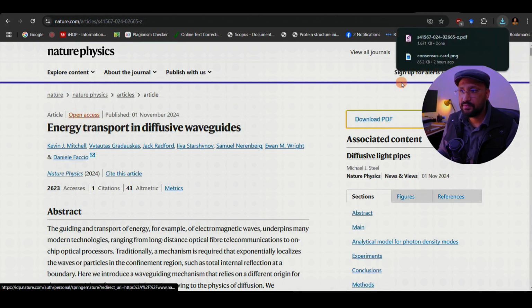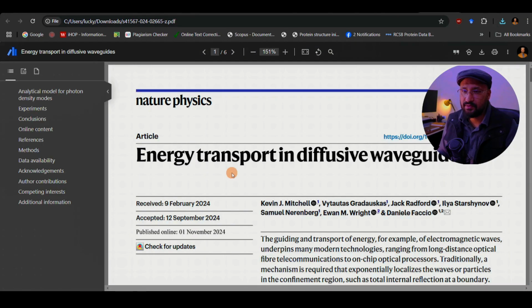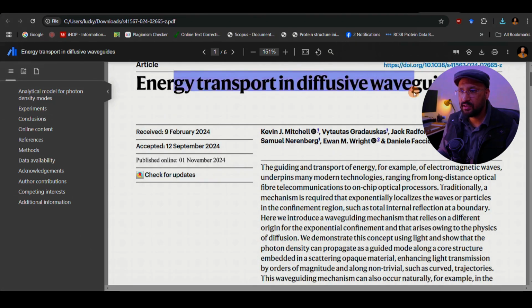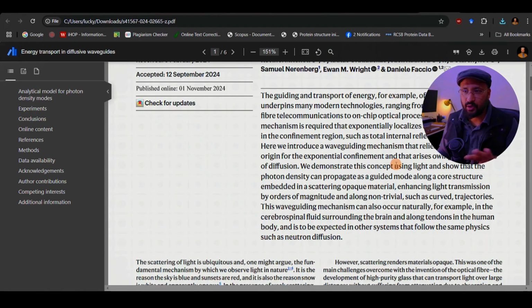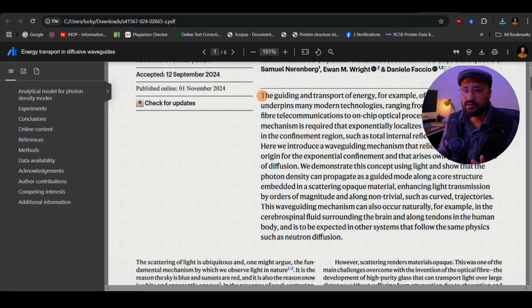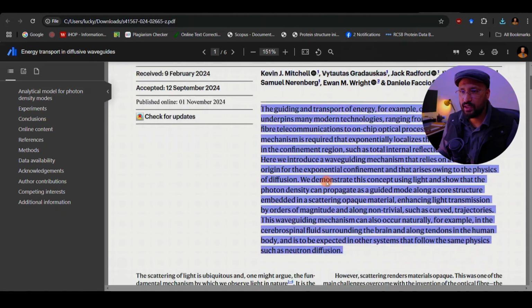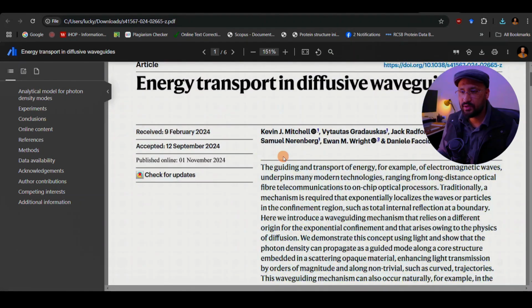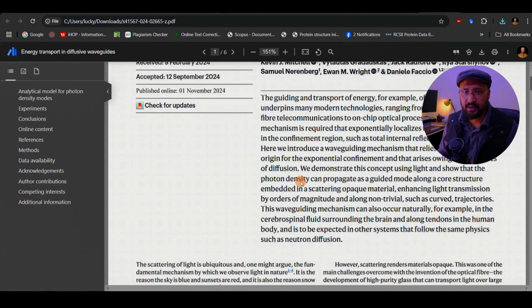It's published in Nature Physics. So it's not my area, which is biosciences, but I can tell you what kind of format it will have. In Nature Physics you can see the title of the article, and then you have the authors' names. I'm not going into the detail of this. I'm just telling you what the different parts of that article are. Now you have the abstract right over here. You will not have any title section for this one. It's understood that the initial summary is the abstract.